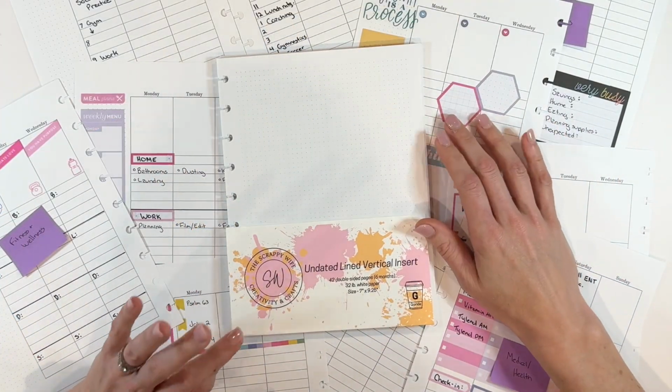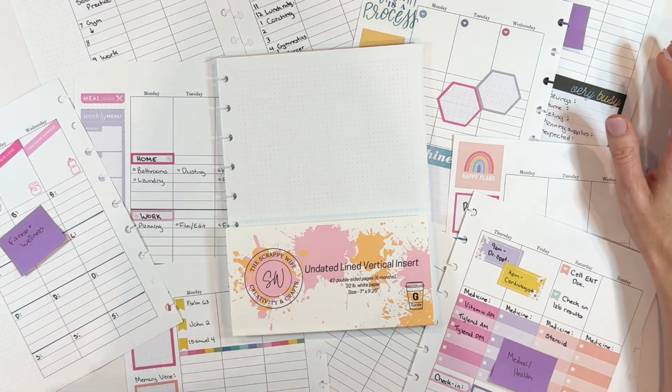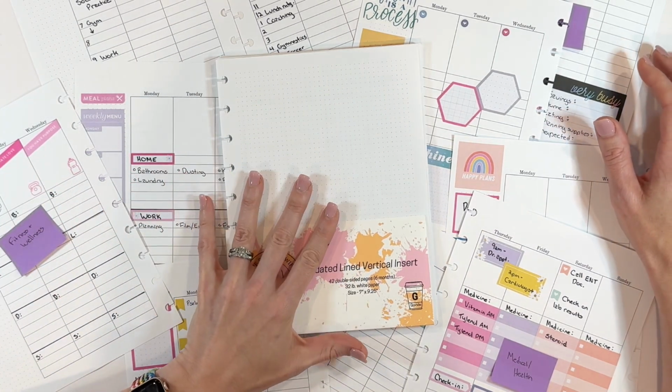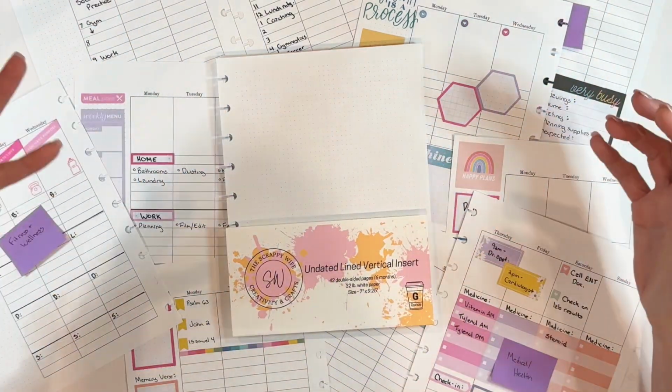All right, as you can see, there are so many different ways to use the lined vertical layout. I hope this gave you a little inspiration on how you might be able to incorporate this layout or use it to change up your planning a little, freshen things up.